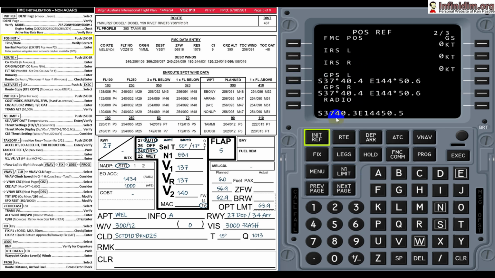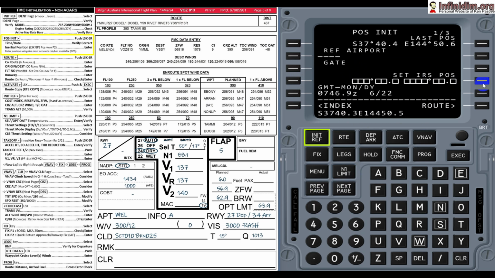Line select the GPS position into the scratch pad, go back to the first page, and enter it there. Now in the background the IRSs will be aligning, and once they're all sorted, that position box will just disappear, like you see that. And that's pretty much it. Oh, I should actually say we do check the GMT. If I go back and look at my procedure, we check the GMT date and time to make sure they're accurate. They're coming from the GPS, so I'm not really sure why they wouldn't be, unless GPS failed or was deselected. Anyway, POS INIT page done.